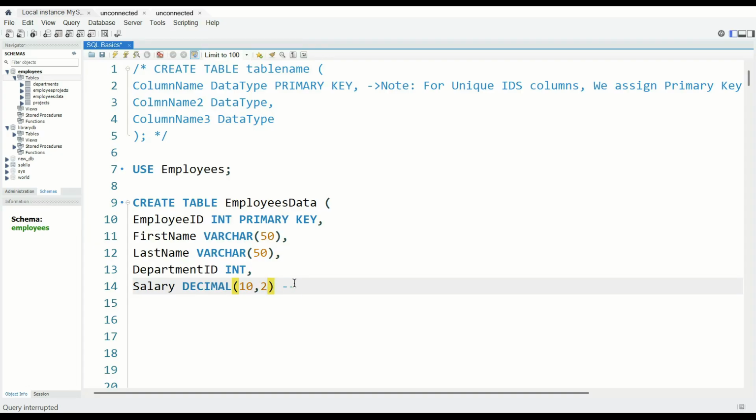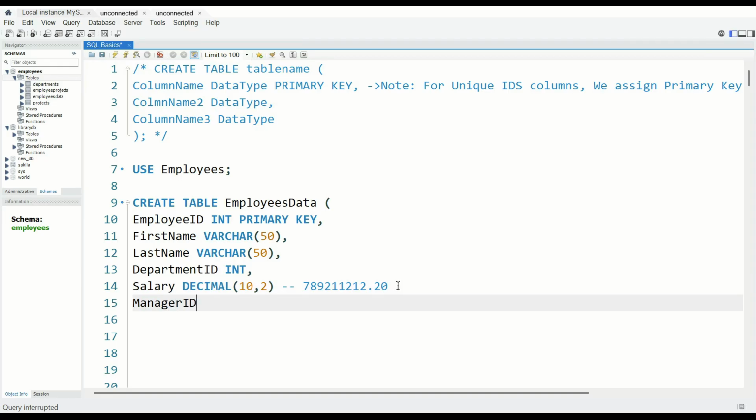For example, 789.20. So we can store here 10 digits before the decimal, and we can store only 2 digits after the decimal, right? And the next is manager ID, and its data type is int, close parenthesis and semicolon.